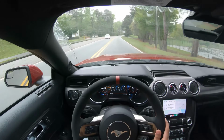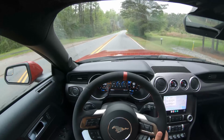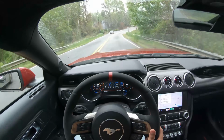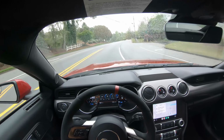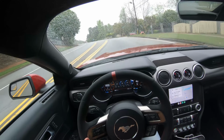I just wanted to give my perspective on this car. If anybody's looking to buy an older model Mustang, this is a 2020 Mustang, but I don't think it's too old of a Mustang, to be honest with you. 2020 is still pretty relevant. Up to 2023, the look was the same. In 2024, obviously, they got the 650 now.